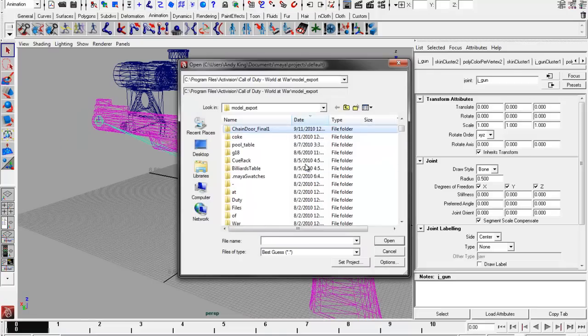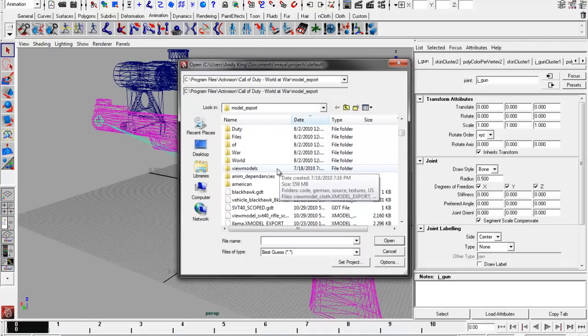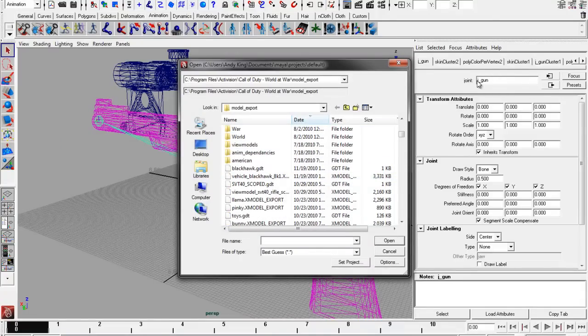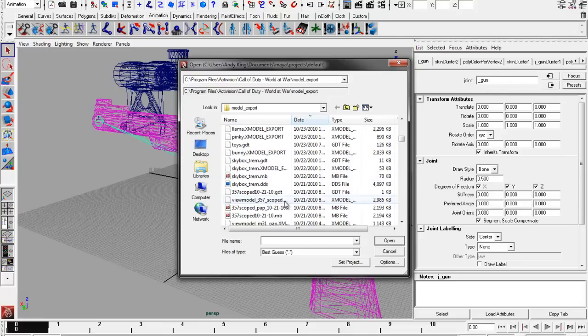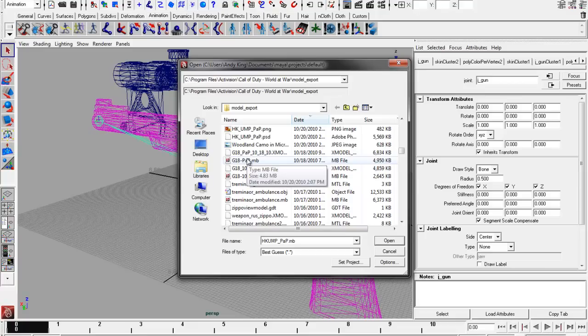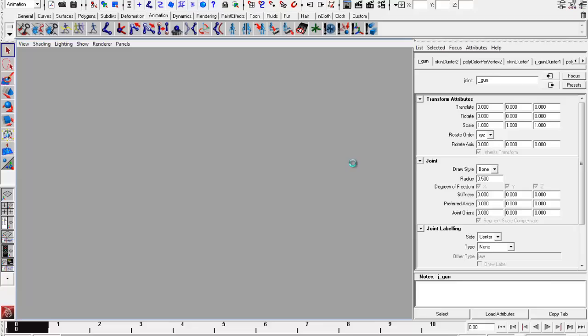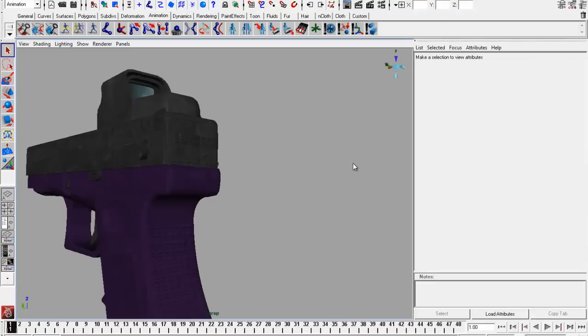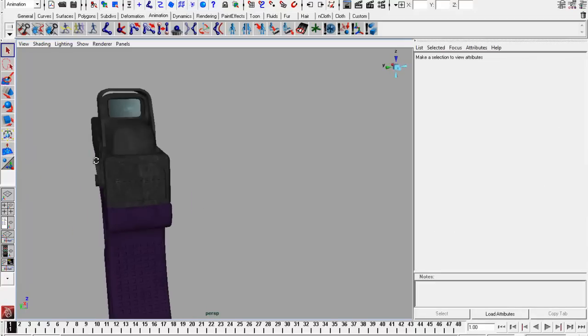And don't hold me to this, but generally what I've noticed is that anything that's prefixed with J needs to be bound to a mesh, whereas anything prefixed with tag does not. I don't know if that's always true, or if it's a completely idiotic thing to say, but that's generally what I've noticed.